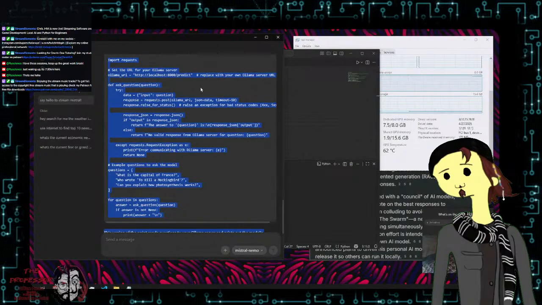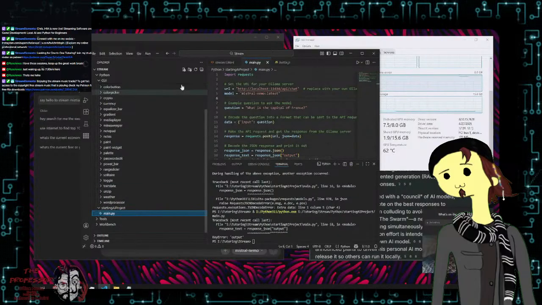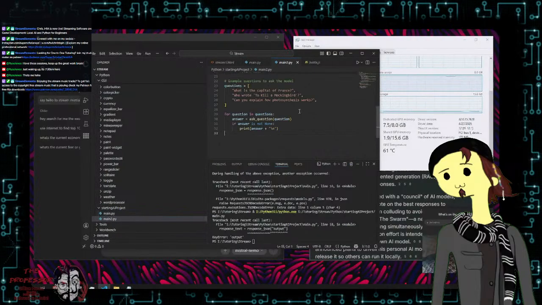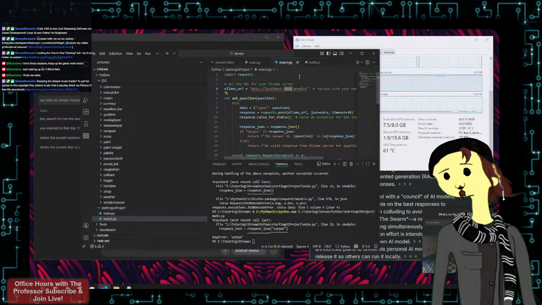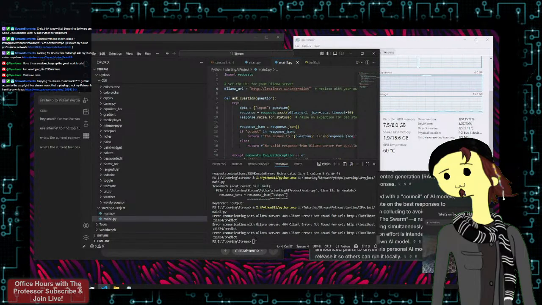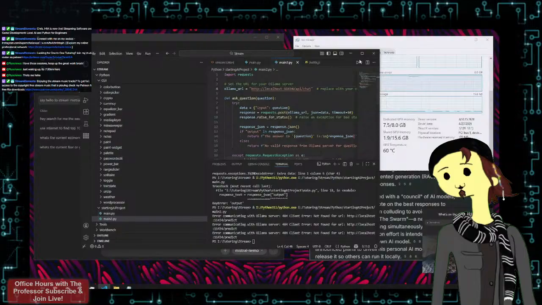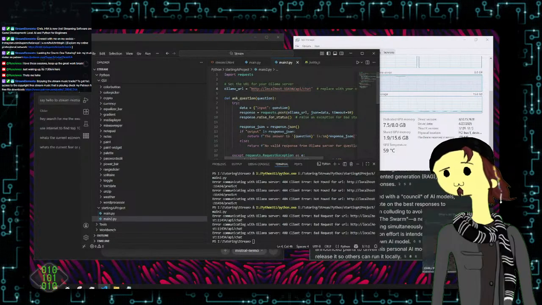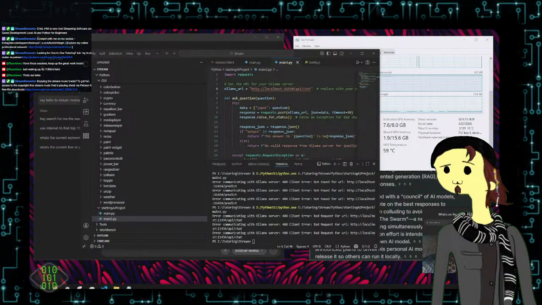But I'm curious to try if this is going to work. So I'm going to copy this. I'm going to make a main 2 because I'm curious if one AI model is better than the other. And I'm going to run that instead. Oh, I already know it's not going to be 8000, it's 11434. Error communicating 404, client not found. Right, it's not this, it's API slash chat. That's the next update, and I think it might work. Oh no, bad request. Bad request? What do you mean? What's the settings I put in here?